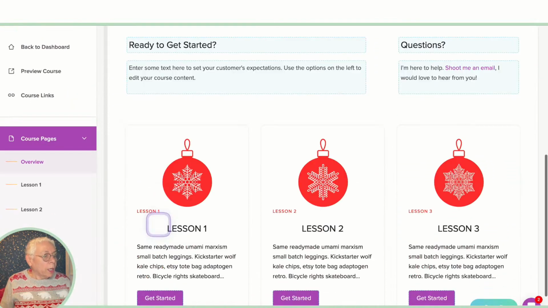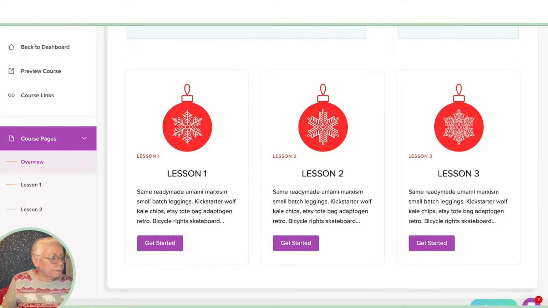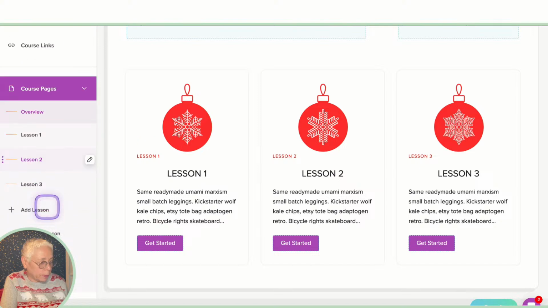Okay, all right. What I did here is I added these little ornaments. It's Christmas time. I added these individual images. And if I go to the instructions, which I'm going to do in a moment, I just want to see something.